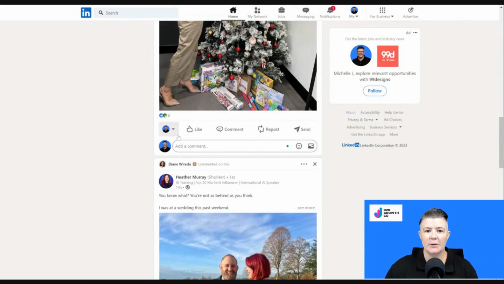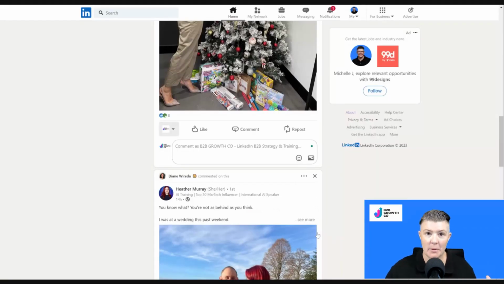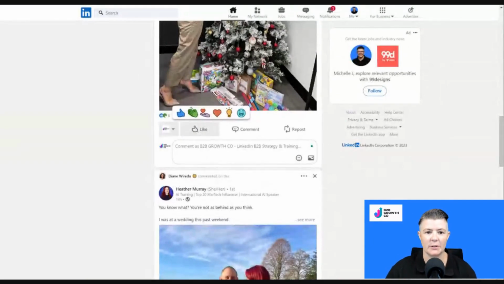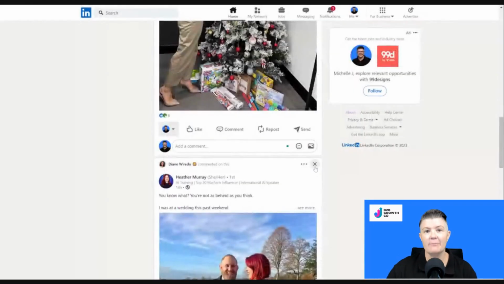The other thing I want you to notice just here in this column is what's called the identity switcher. If I click on that drop-down box, it opens up an option where I can also comment as a company page, of which I manage quite a few. If I want those company pages to get involved, instead of my picture, you can see now I've got my company logo, and any action I take now will be done on behalf of my company, not my personal account. So I'm just going to switch that back to Michelle J. Raymond and click save, but that's how you would do it if you had both options.